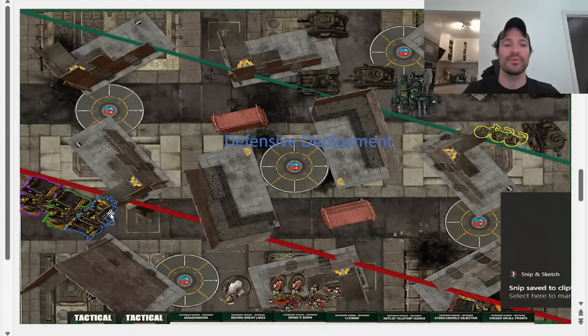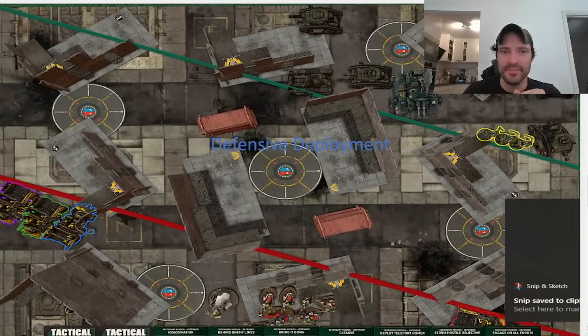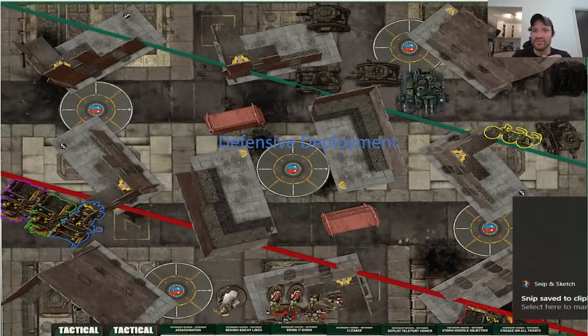So let's give you an example. What is a defensive deployment? So I did this on TTS here. Let me see if I can actually make this a little bit larger, so maybe it makes it a little bit easier for us to see. Okay, so here we go. And I'm actually going to minimize my face here for just a moment.